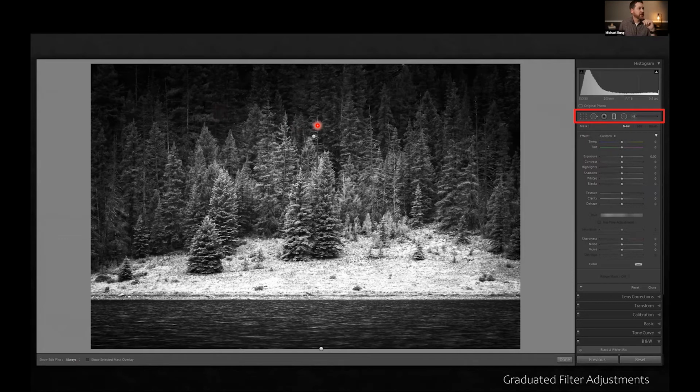So on the top here, with this adjustment, I darkened the top third of the frame. So really, if you look just above this part, you can see it's starting to fade into the distance a little bit, or give it a little bit more depth, as well as helping that center part of the frame be more of the focal point.